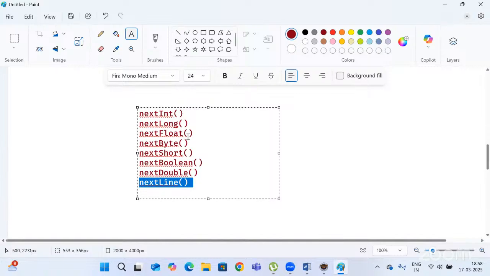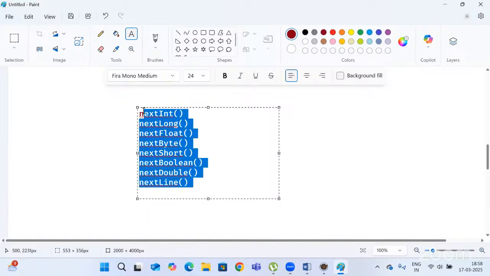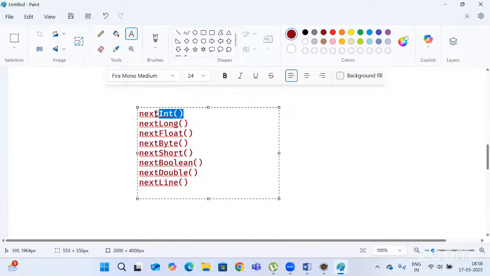But currently we are discussing only nextInt, nextLong, nextFloat and so on. These are all different methods. The first one reads the integer value given by the user. nextLong reads the long value, then float, byte, short, boolean (true, false), double, and this one is for string. Line means string. So these are the various methods provided to read the different types of data.